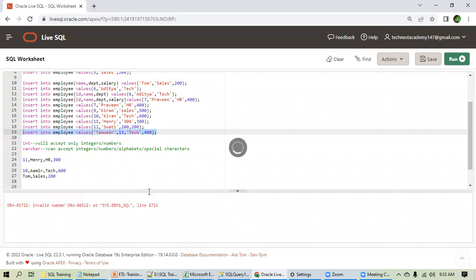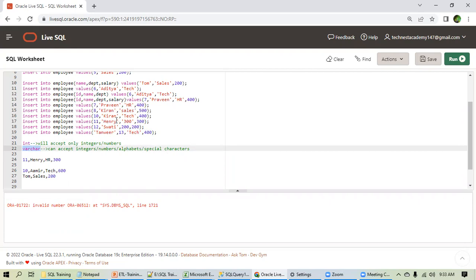This will throw an error message because Tanveer is being taken as an ID, which is integer, right? So integer will accept only integers or numbers. But if you have varchar, it can accept integers, numbers, alphabets, special characters, anything.